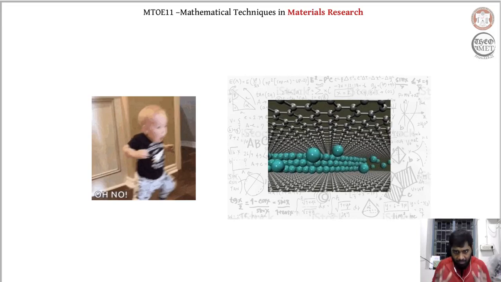And secondly, this is primarily an undergraduate course, meaning we will be touching upon different areas of materials research, and we will be focusing on the mathematical tools that help gain good insight or a comprehensive understanding from those materials research. If you are a PhD scholar who has already gained that understanding, and you are looking for some niche mathematical topics and a deeper understanding of them, I don't think this course will be helpful to you. You might find this course wanting. But on the other hand, you can start your own series of lectures. I'll be happy to listen to what you have to deliver.